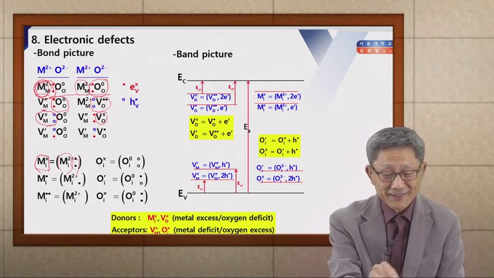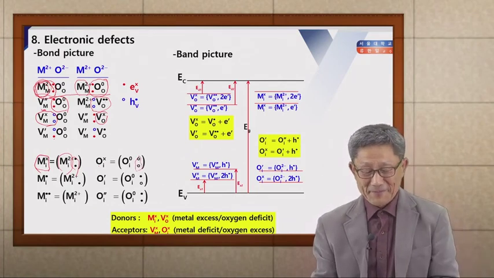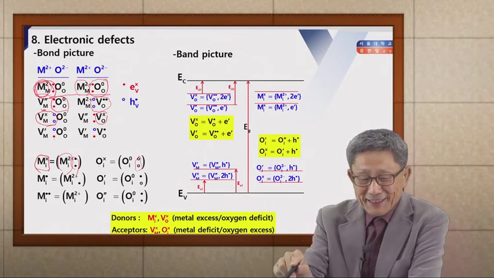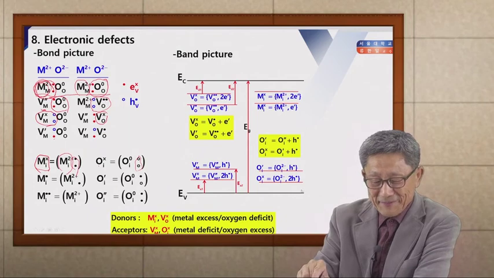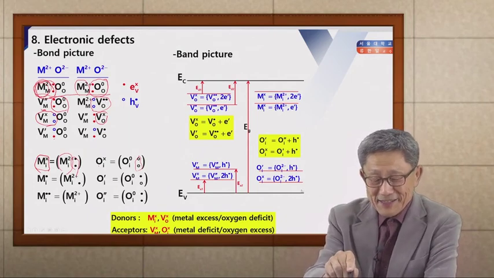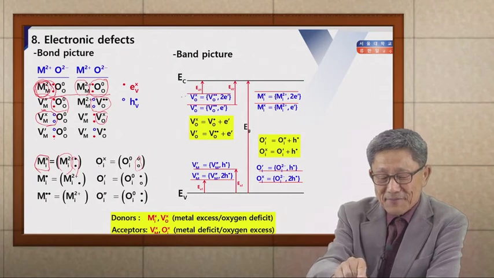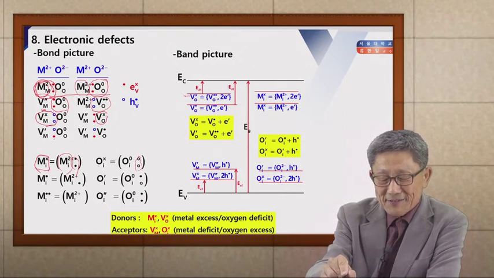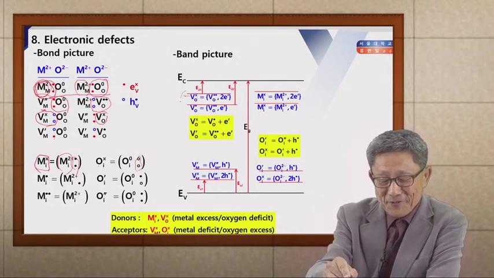Oxygen interstitial, you see, 2 empty sites. Well, and so on. In terms of band, it's like this. Here is conduction band and the valence band. Let me just point out the conclusion. Neutral oxygen vacancy is located here, just beneath the conduction band. Then first ionization needs energy as much as this. And then second ionization, okay? Oxygen vacancies are working as donors.